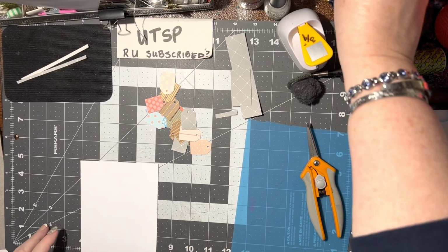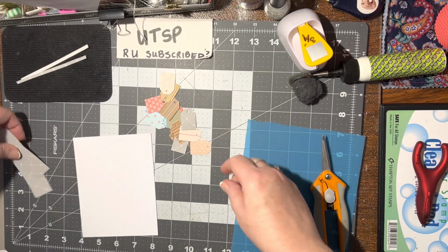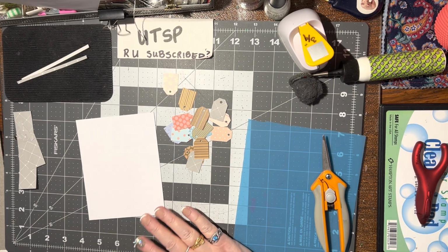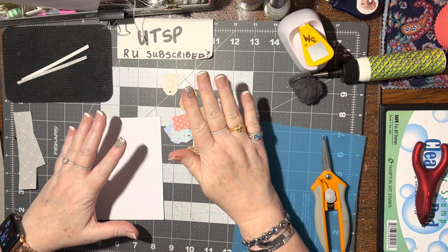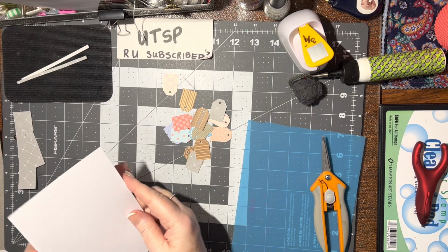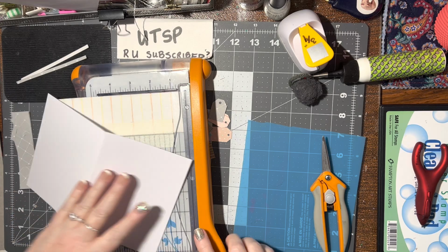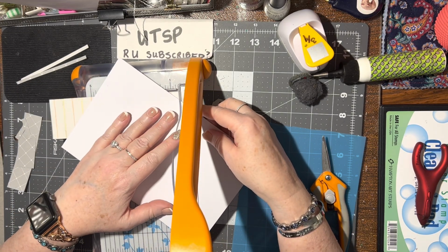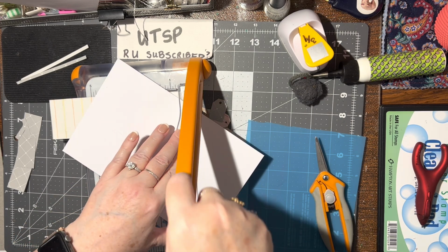Hello, I am back again, and somebody sent these to me a while ago, and I was playing around with them on this blank card, trying to see. I want to make a background out of it, and so I was laying them down, and then I think I know what I want to do now. Well, I better know by now because I'm going to cut the front. So I'm going to cut the front from the top folded corner over to the bottom right corner.